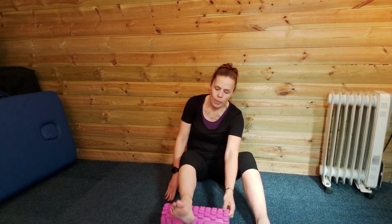Then I'll show you how to use a ball to do some of these things. What I will use the foam roller for is my lower legs, so my calf muscles. Get in the right position. You can roll up and down on it, or equally you can put one leg over the other, rest where there's a sore bit, and roll across. You're getting a massage with that.